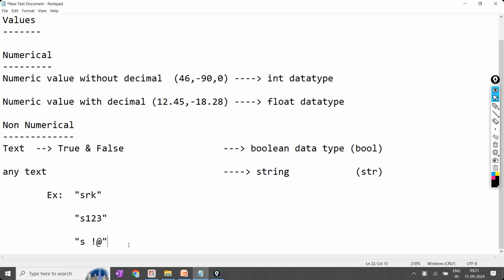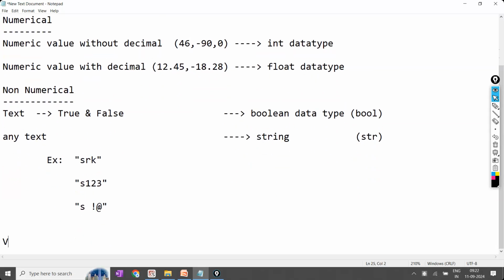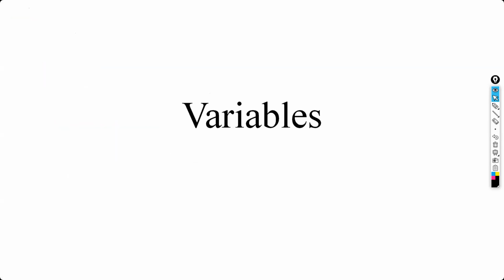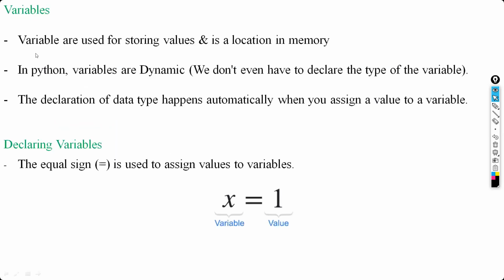Next, we are going to come to the concept called variables. Next concept is called variables. Now what is meant by variables? Variables are nothing but what is used to store the data. Variables are used for storing the values in the memory location, that is in RAM. In the RAM, they are used to store the data. So they'll create an object and store the values in the object.